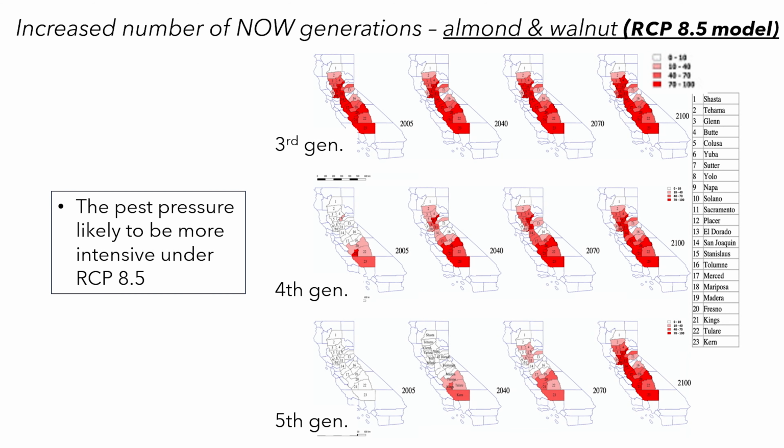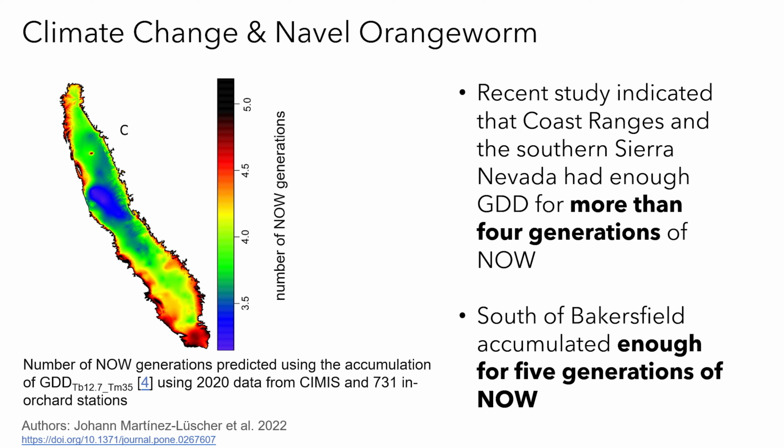Not only us, but there has also been some work done recently looking at these temperature factors, and they are also finding that, if you look at the map, the red or yellowish color, those are the ones that are going more than 5 generations a year, right? So you can see that south of Bakersfield, there is a chunk of place where right now they're predicting that the fifth generation is already happening. This is based on 2022 research data. So even more intense than what we found in our model-based work.